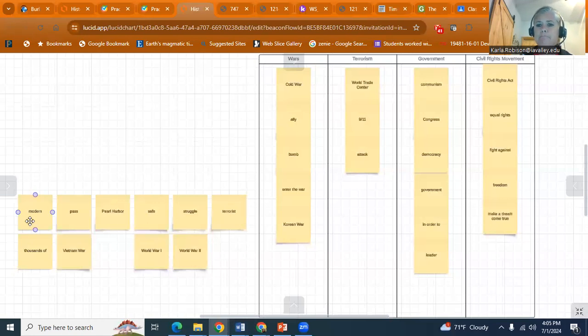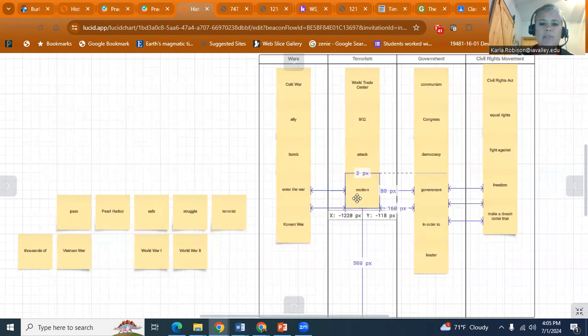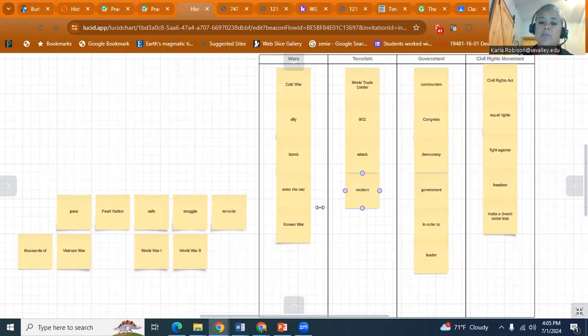Modern. Not sure where real modern is. So basically, modern is today. So something that is modern is something that was created recently or today. So modern world, okay? So I would say terrorism is something that is prevalent in the modern world today. Unfortunately, we always are fearful of shooters or attacks of some sort, okay? So terrorism in modern.